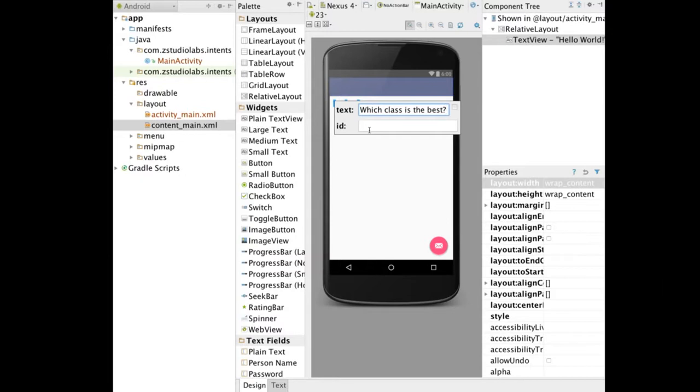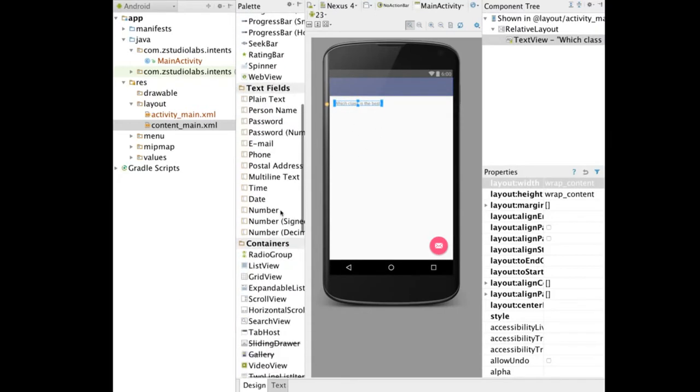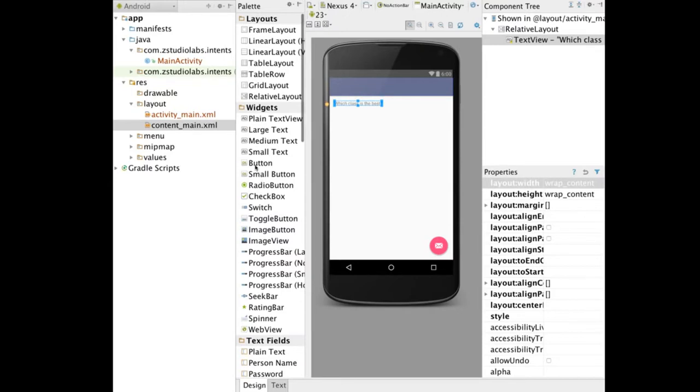If you wanted to make it dynamic, be it from a database or from a REST API or some kind of dynamic data store, and we wanted to change this text dynamically, then yes, we would need an ID to get a reference to it and then change the text so that as we go through the questions, this text changes. But for example, this is just going to be a one-question quiz, so I'm not going to fill in the ID. And then I am going to drag in some buttons.